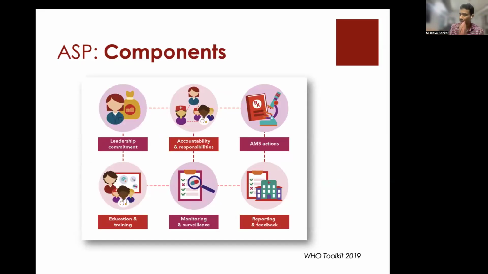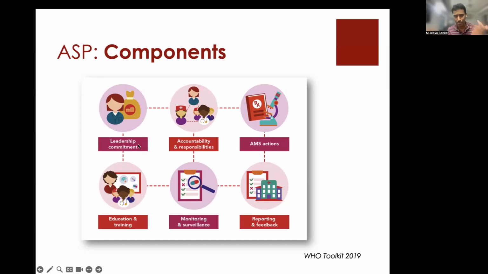And there's a toolkit available for antibiotic stewardship programs for low and middle income countries, just published by WHO in 2019. This is freely downloadable. If you search for the WHO antibiotic stewardship program toolkit, it's very easy to read. And these are the steps they have. These are the components of a stewardship program they have mentioned.